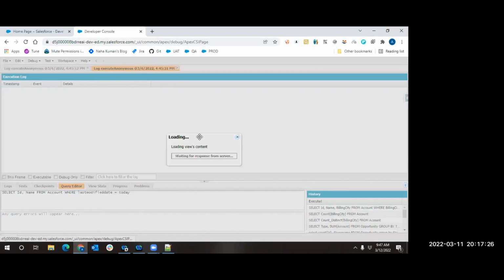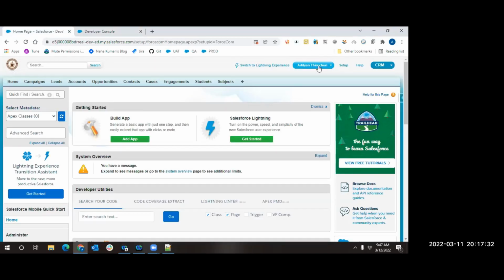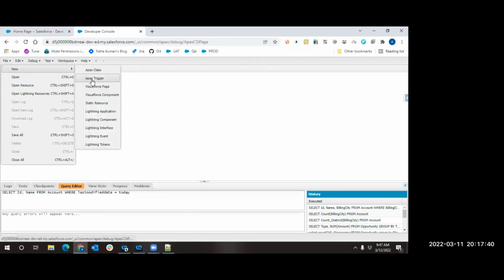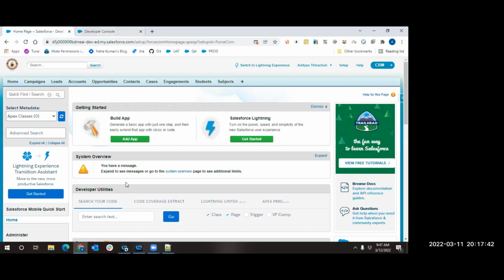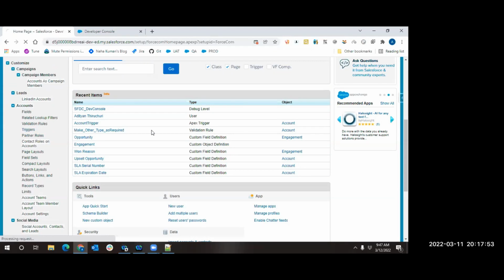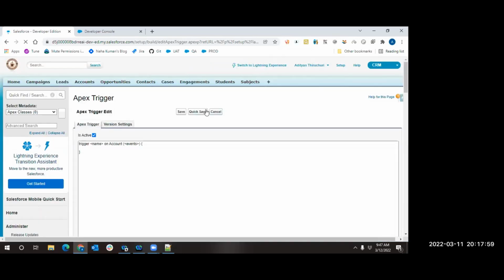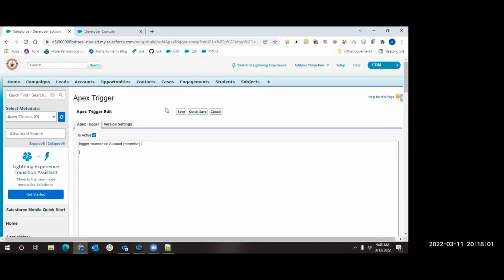As I said, triggers can be created in multiple ways. One, you can go to developer console. I'll just show you the path. Click on the name you see over here, and then you have something called developer console. Open developer console, come to file, click on new, and then choose apex trigger. This is one way. Or, if your requirement is to write a trigger on a specific object, let's say account, just type accounts here, and you can see something called triggers. Just click on triggers and then click on new. Either will do the same. It is more about the place from where you are creating. So these are the two ways to create a trigger inside Salesforce.